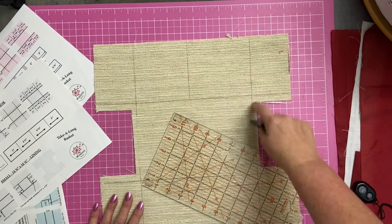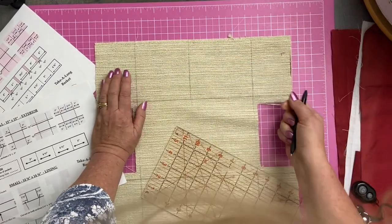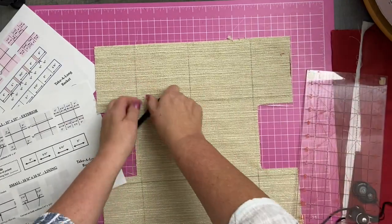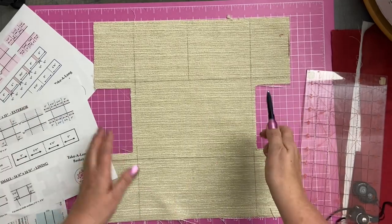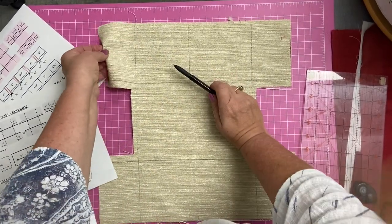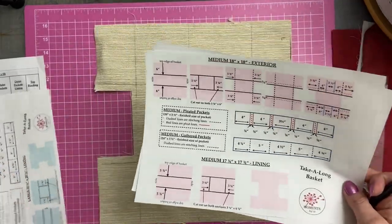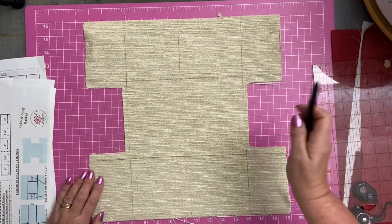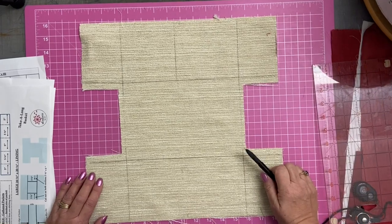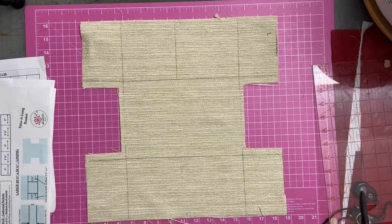You can change these. Maybe you want to use it for brushes or tools and you'll do one inch all the way across — you can do that. The only measurements you cannot move or adjust are the corner lines. These make up the corner of the basket and they have to stay — whatever measurement I wrote, you've got to do it. You can add more on the sides but you'll have a small pocket there; in the middle section you can adjust them. On the different sizes I've given you suggestions for what I found was nice, but make it to suit your needs. You can also leave the pockets right off — no one says you have to add them. These would also make great decorative baskets around the house with no pockets and no handles, or with handles on the side.